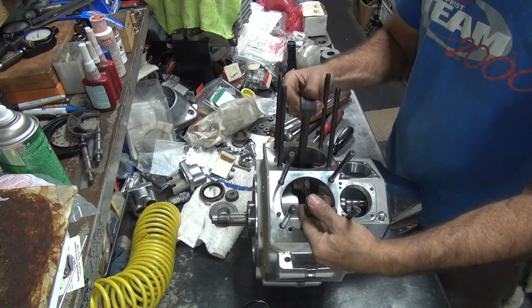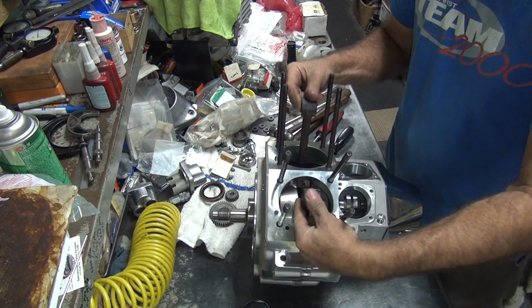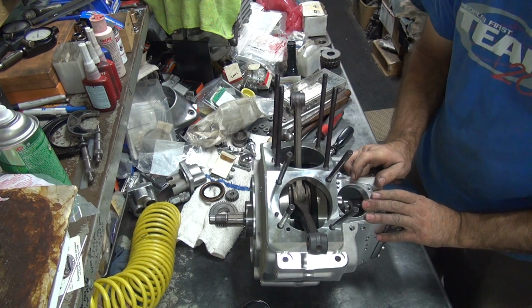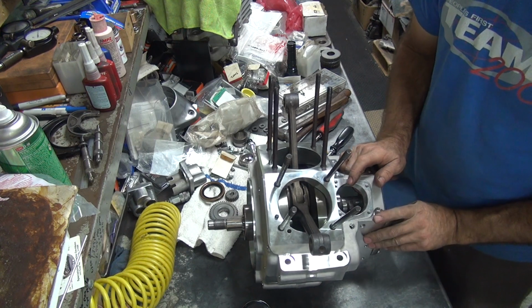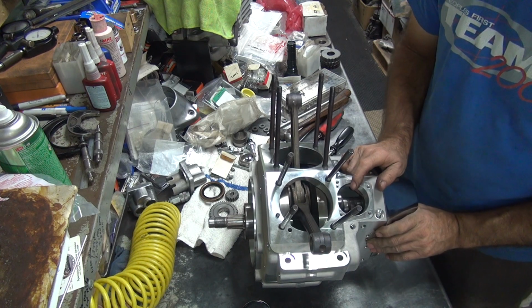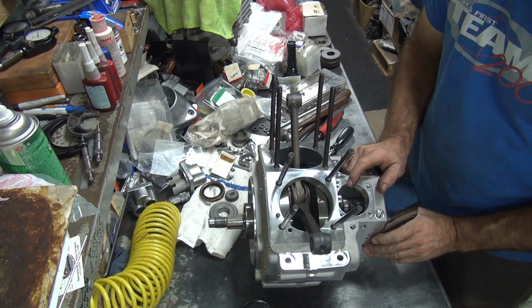So the quick fix for this is a lapping compound. Obviously the cam gear is not concentric. We have in play here, so this spot of the cam is good, the other spot is tight, so like I said, the fix is lapping compound. It's only tight on a few of the teeth.